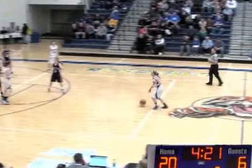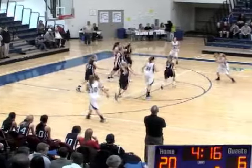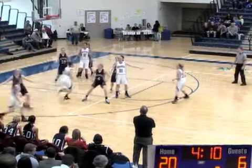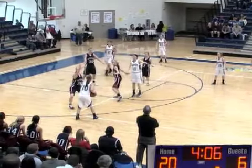20-6, 4:22 left in the half. Scott Langford and funny man Dave on the right side. Rachel Roberts thinks about a three-point shot. I wish she would take that once in a while. Great point guard for the Beavers. Brielle Christensen with it. She's covered. Yeah, I agree. Her and Christensen need to shoot more.